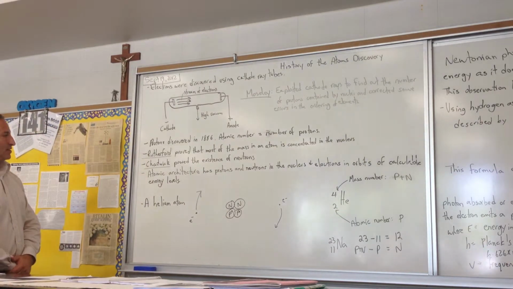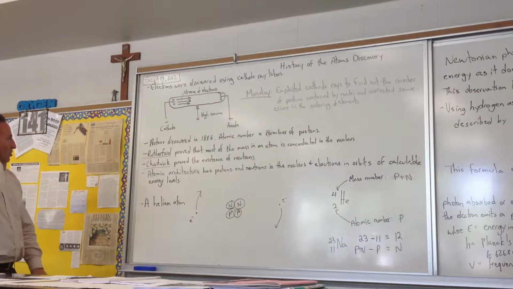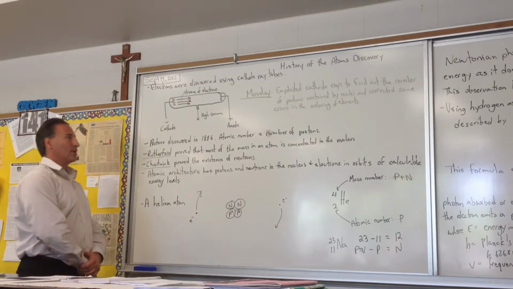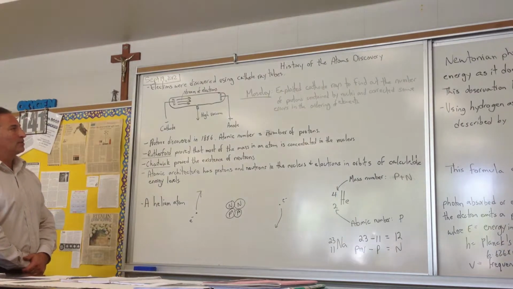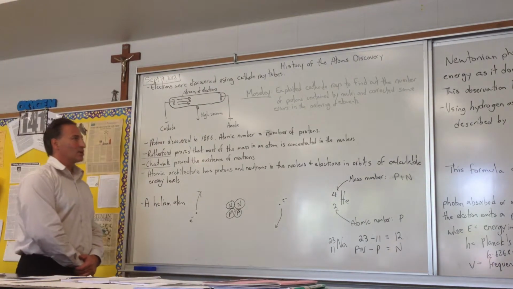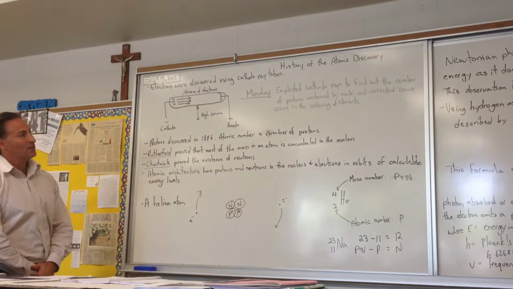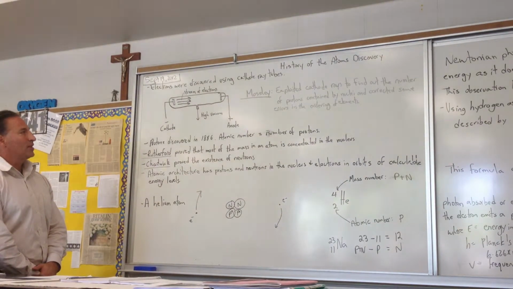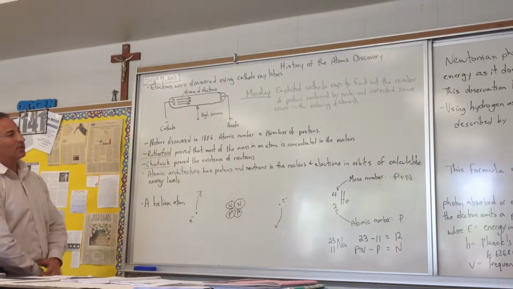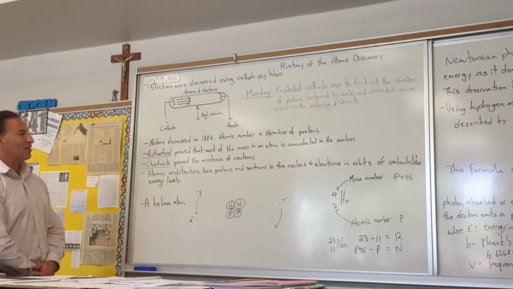Proton was discovered in 1886. Around that same time, Moseley did an experiment that exploited the use of cathode rays to find out the number of protons that were contained by the nucleus. He found that when you bombarded different metal targets with the cathode rays, with this ray of electrons, it generated X-rays. And he found that the frequency of the X-rays varied according to how many protons were in the nucleus. So with that, he was able to reorder the numbering of some of the elements in the periodic table. Some of them had been flipped in the original periodic table. Because of Moseley's experiment, they were able to correct those errors.